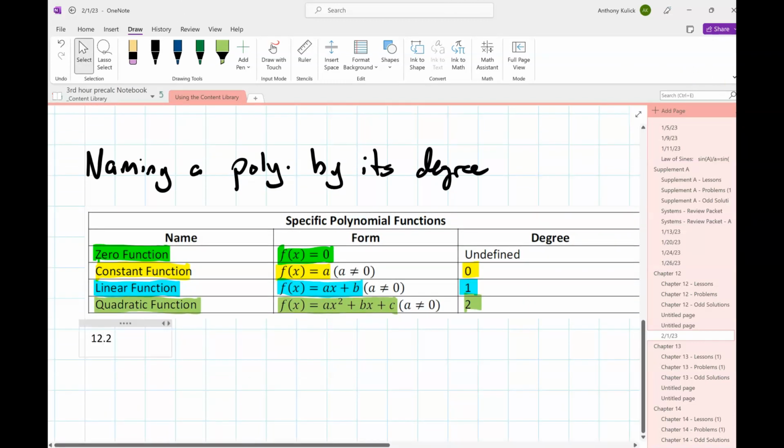12.2 is about correlation. So when we talk about correlation in mathematics, we're really specific. When we talk about correlation, we mean, is there a relationship between two quantities? Now, we're not assuming it's a causal relationship between the two quantities, like you might in an English language sense of the word.